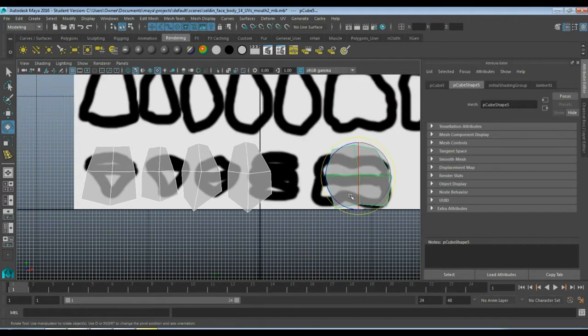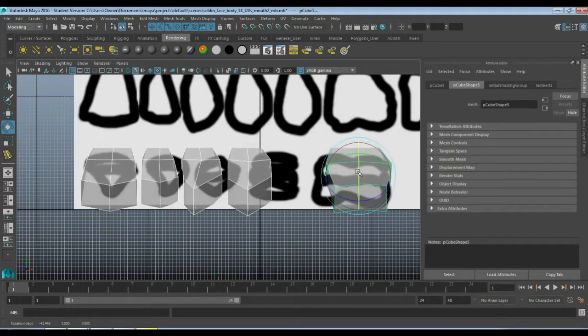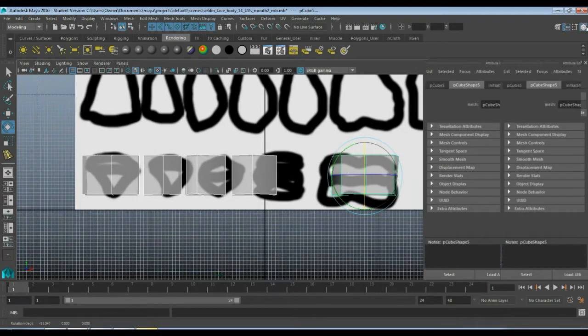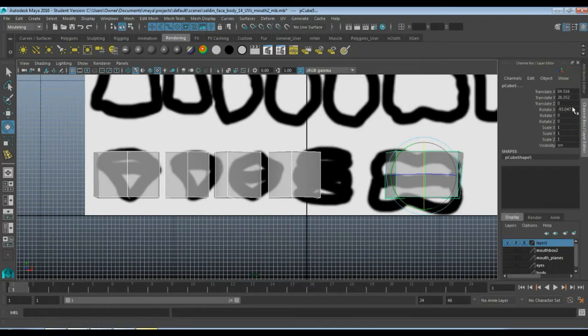And now I'm going to rotate them. So since the bottom of the tooth will be here, I'm going to turn them away from the camera. Like that. To get that precise, I'm going to go into my rotation, and that's a negative 90.